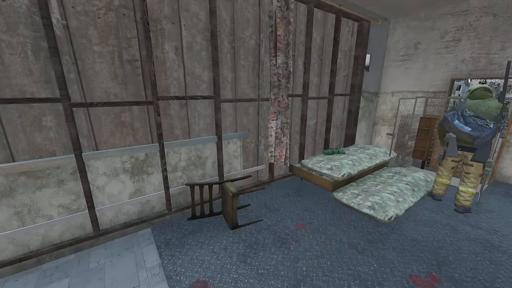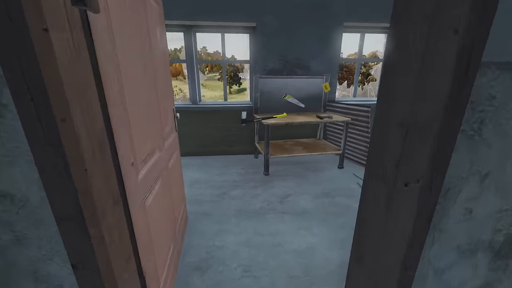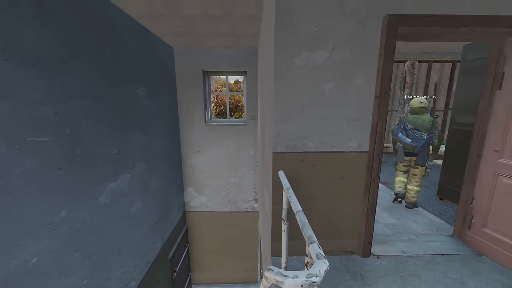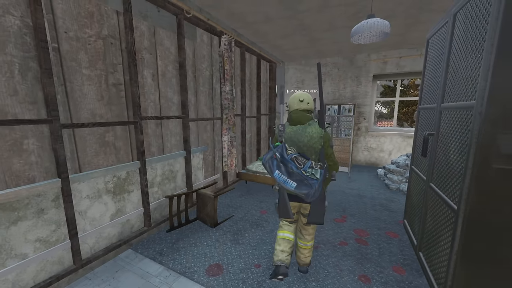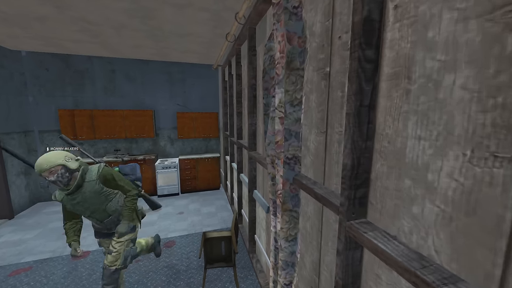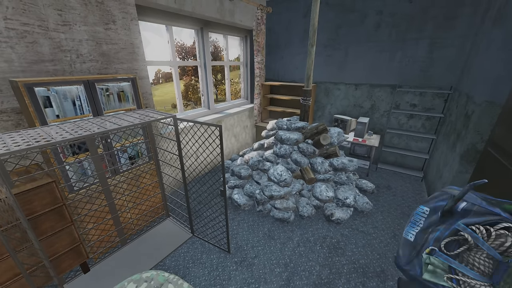Alright, that's all we got. We can cover one window. At least we've got something to shoot out of, I guess. True. Yeah, not a bad start at all. Not a bad start at all. To be fair, we could just keep it like this. Oh, shots really close. But yeah, we can keep this like this and just keep stacking up stuff to build the main.